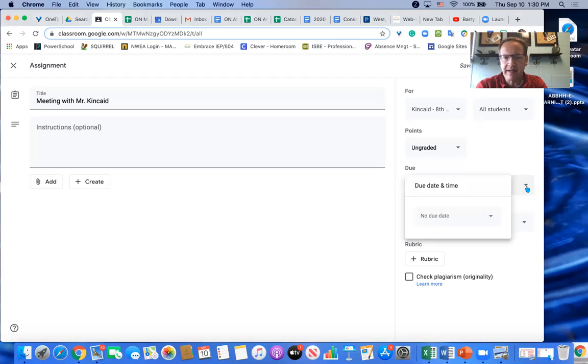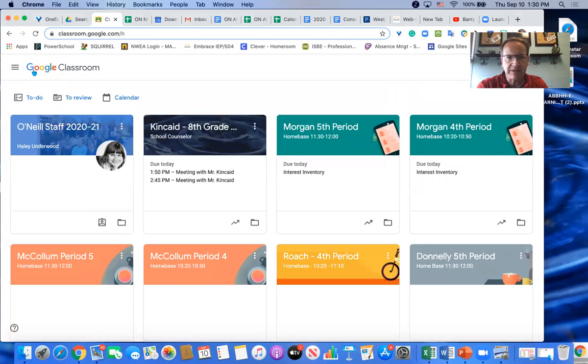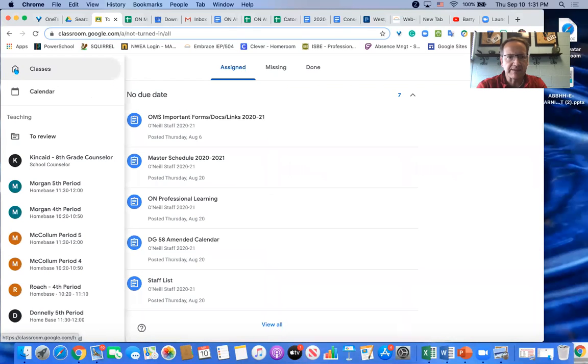There will be a due date and time. Again, that will be the date and time that you should join the Zoom meeting for us to check in, and that will also be indicated over in the instructions. Once I create that assignment, then on your end, when you go into your Google Classroom, the main screen here where all of your classes are displayed, there's two ways which you will need to check to see if you have a meeting scheduled. One way to do so is you can click on that to-do list there. And in the to-do list will be any assignments from your other teachers, as well as if I've scheduled a meeting with you, that will show as an assignment in your list there to make sure you see that.